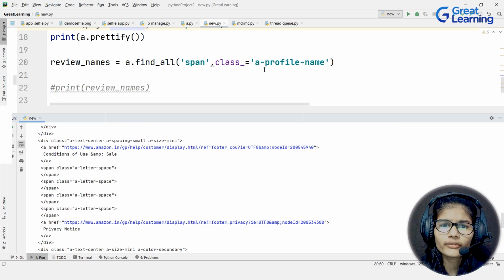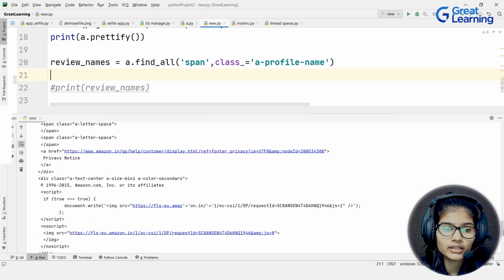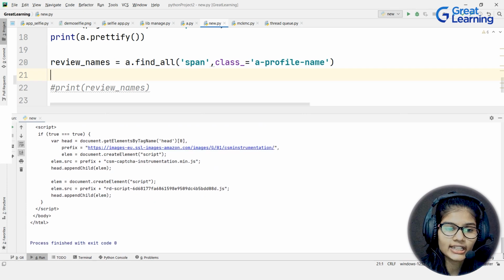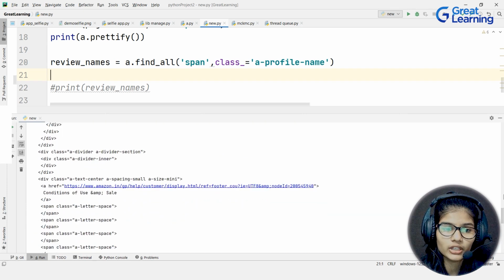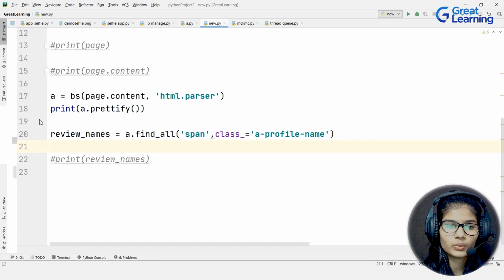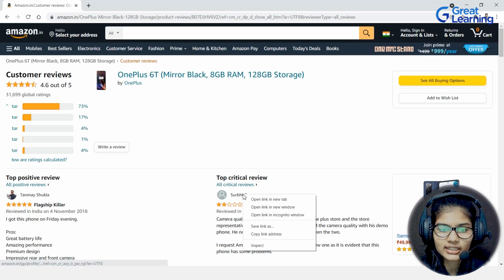Okay. From where did I get to know a profile name? From this particular program only, from this extraction only, I got to know that this is the class name which I need to use here. So how to do that as well, let me quickly show you. Let me go back to my Google Chrome, and let's say this is the person whose name I want.